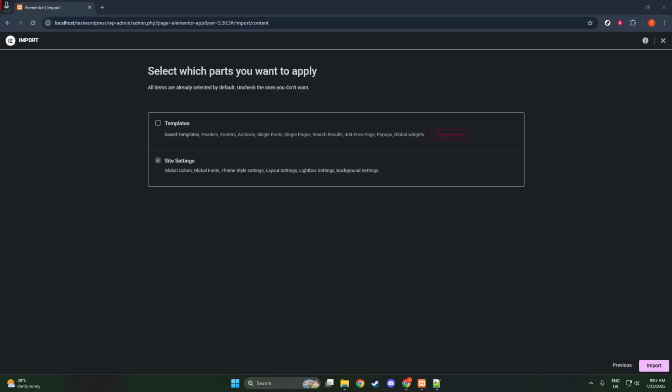After you've made your selections, it's time to click the Import button. This will start the process of bringing those elements into your WordPress site. You may encounter a prompt asking if you'd like to enable unfiltered uploads for SVG support. This is important if you want to include SVG files in your design, as it ensures those files display correctly. Carefully read through the prompt and enable this feature if necessary.